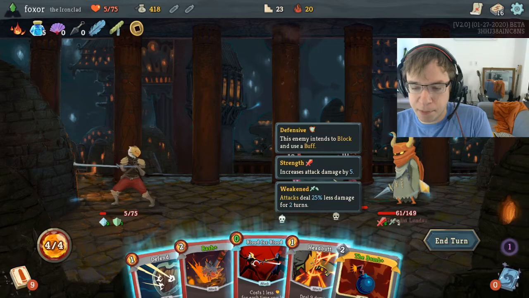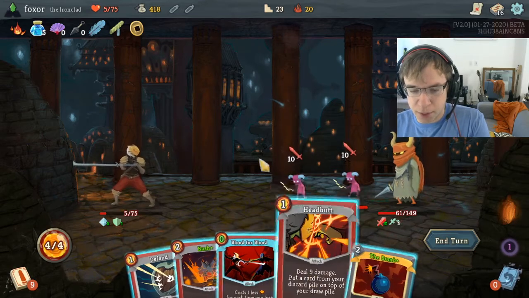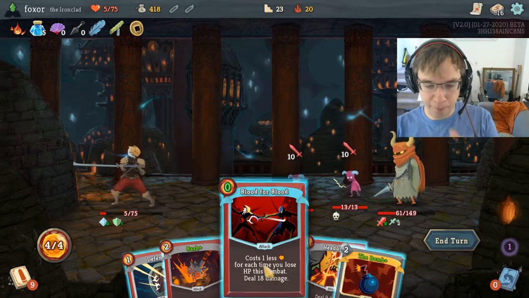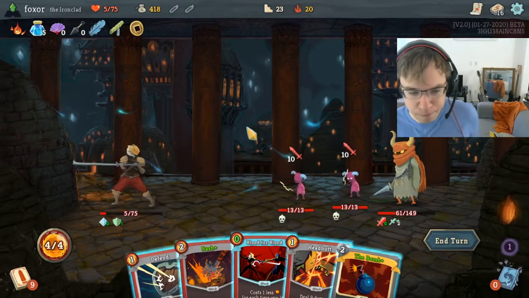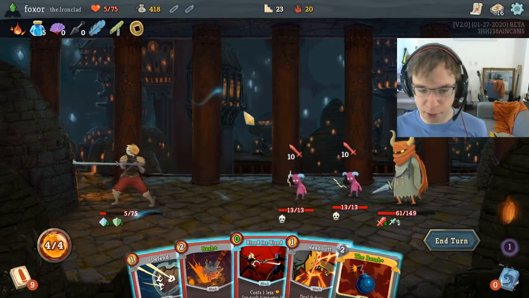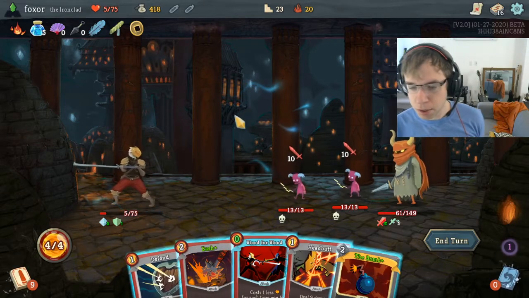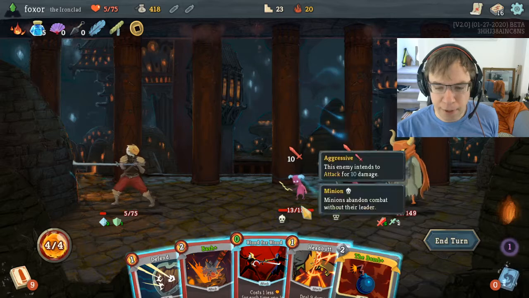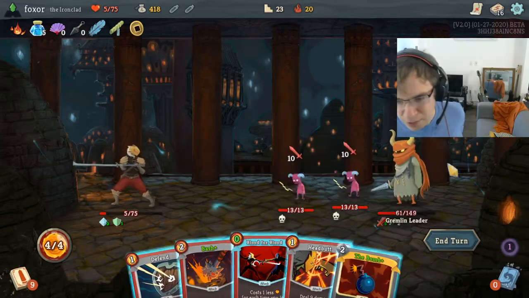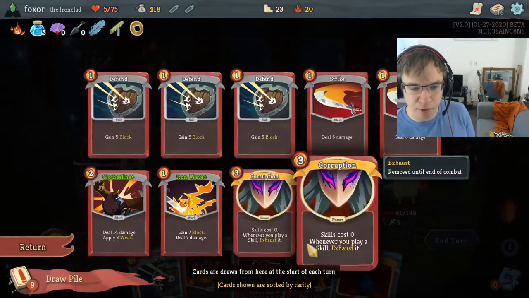So we can Bash, Headbutt on Gremlin Leader, and then Blood for Blood on one of the Goblins, probably putting Blood for Blood back on the deck. And then Defend blocks out completely, because it blocks for 7, and then we Metallicize for 3. And we will have been doing damage to the Gremlin Leader, hopefully setting him up to die.